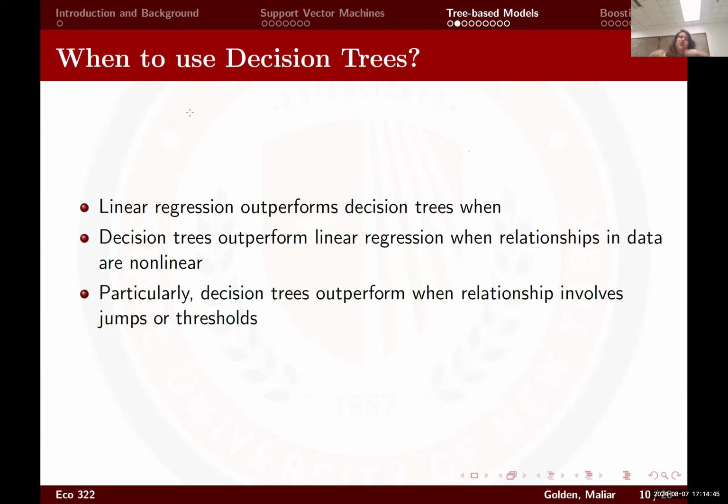A good example of a time when decision trees are very useful is in stock markets. Survey data is also somewhat useful. With survey data, maybe you have characteristic one and then characteristic two, and this really quickly lets you sort through your sample. That's one use. But another is stock markets.